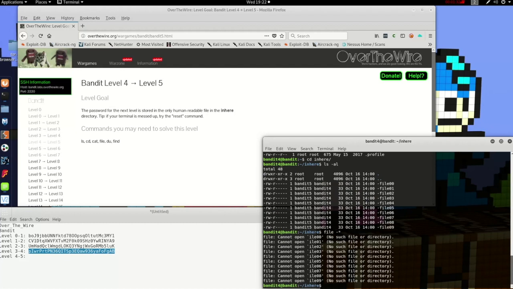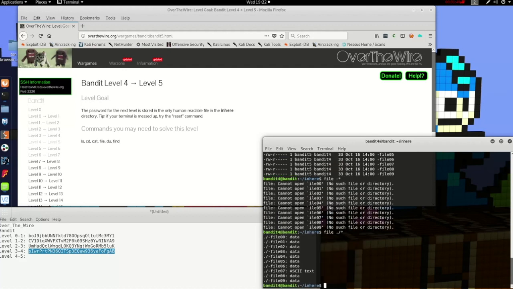So do you remember how to tell the system that we're looking for this specific file in this directory? We're going to tell the file system that there's an actual file in the directory that has a dash in front of it by typing file ./* and then we're able to see all the file types that are in this directory.